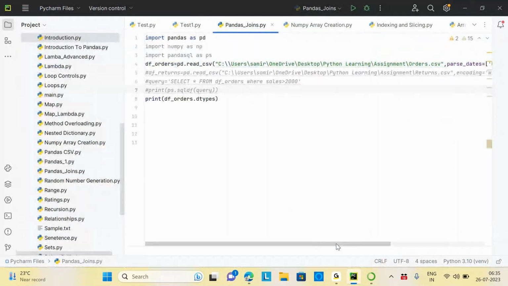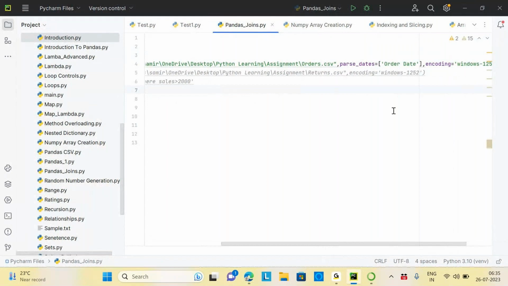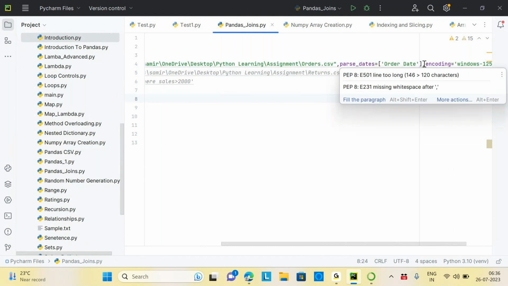So whenever at the time of loading you want to convert some date into the date explicitly, because the date is always an object type whenever you are loading into the pandas data frame, then you can use it, and you can put in a list. You can pass on multiple columns as well, in the same way. But anyway, we'll see this concept, why it is not working, or if you have time, you just do it in the R&D.